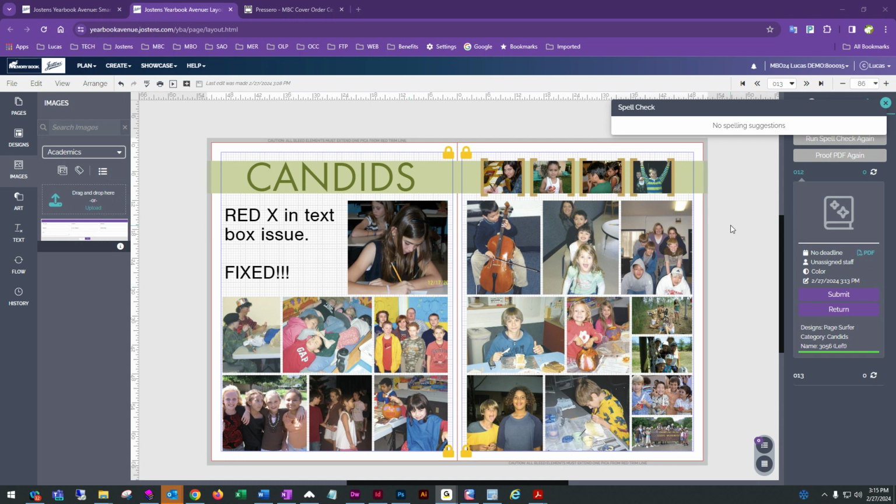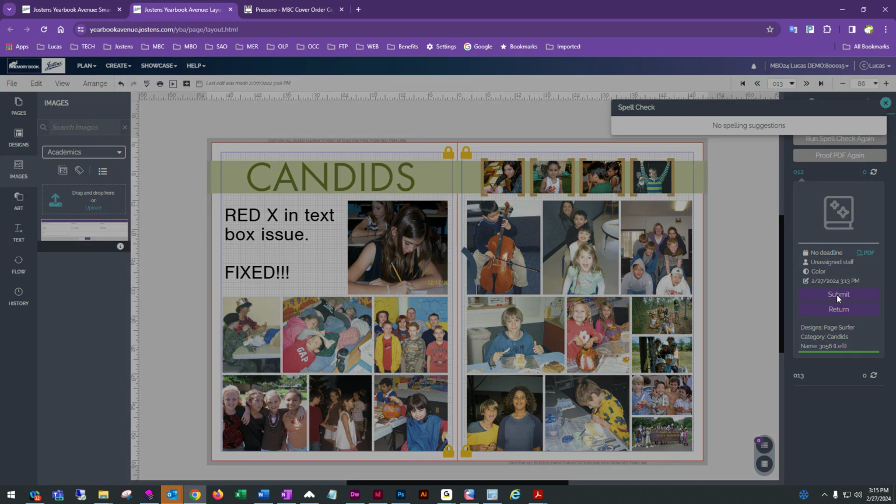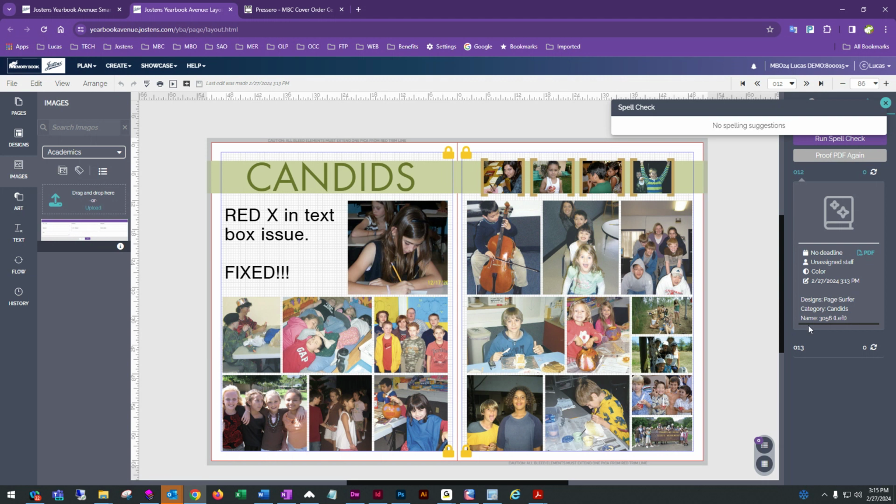So we have run spell check on 12. We have proofed this page, and actually we proofed 13 as well. And now that we're ready, we can then hit submit on that page. And now a submitted page is fully locked down. From here, we don't start any printing on your pages until all of your pages are submitted.